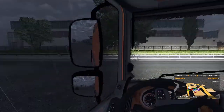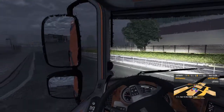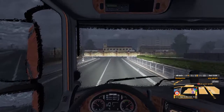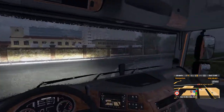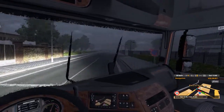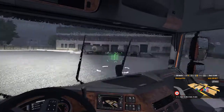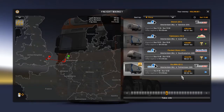It's got a nice sounding engine actually. I mean, to be fair, I haven't driven a DAF for a very long time in this game, so I may actually not be it may just be a normal one that I'm not even realizing. But it sounds pretty good actually. It's got a bit of turbo whistle and everything. Okay, what am I carrying? 22 tons of dry milk. Lovely.